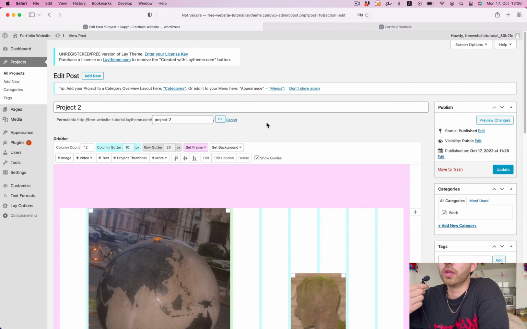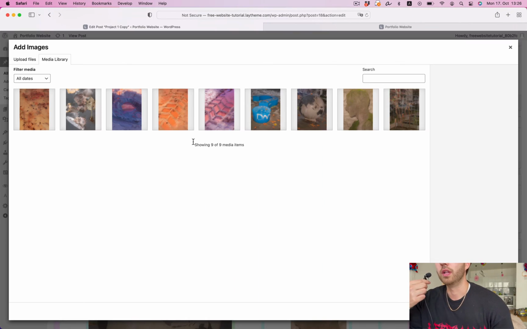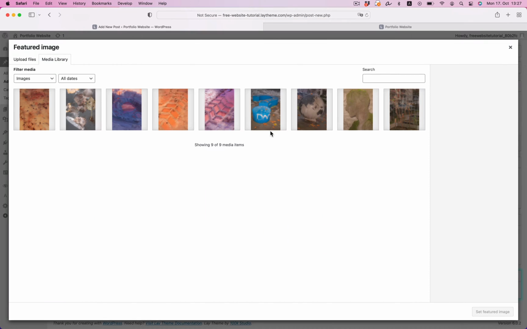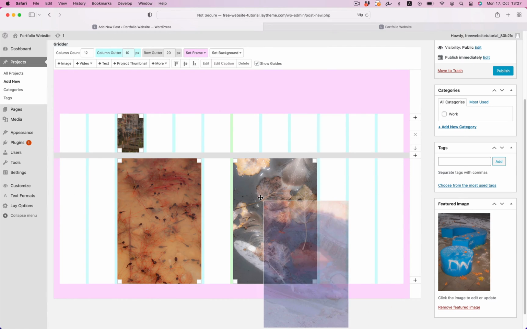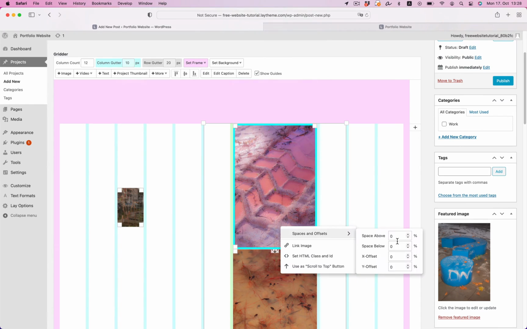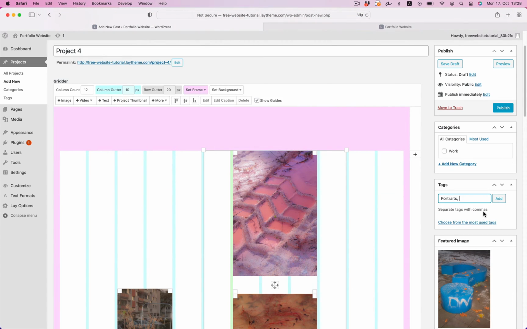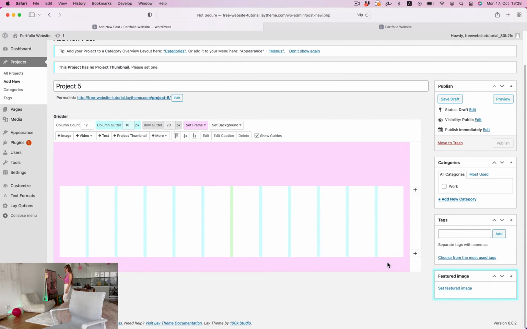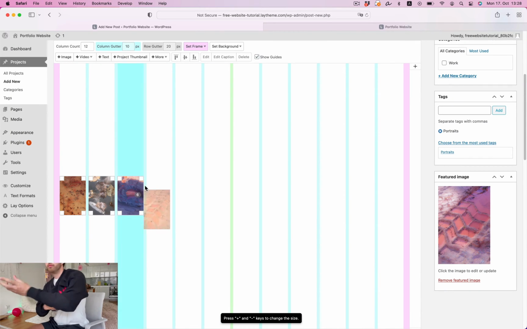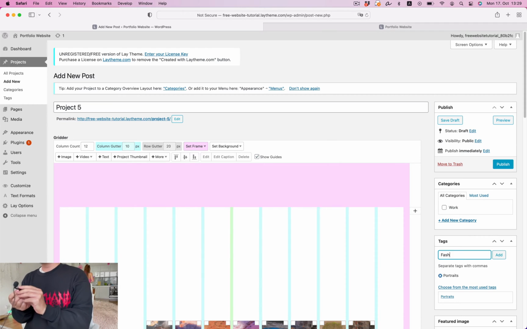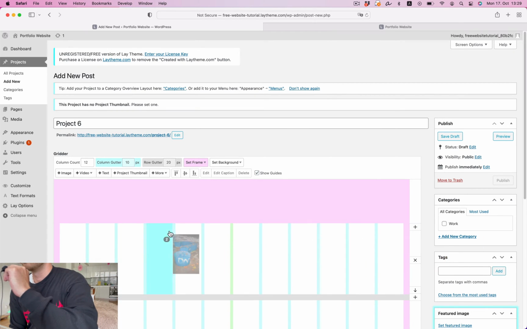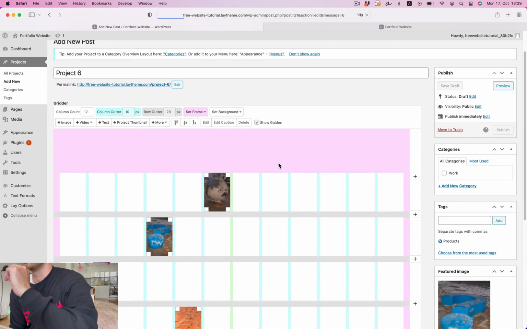Okay, so what we're gonna do now is we will create lots of projects. So we fill up our website, and I'm just going to speed this one up. While creating the projects, I make sure to use some tags, so this way we can later filter the projects by tags.